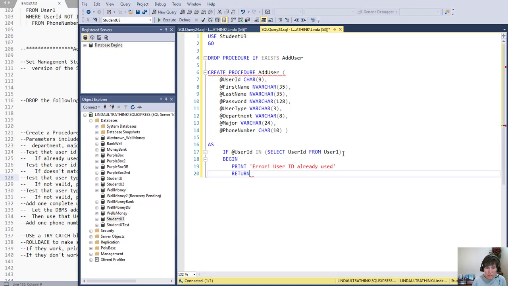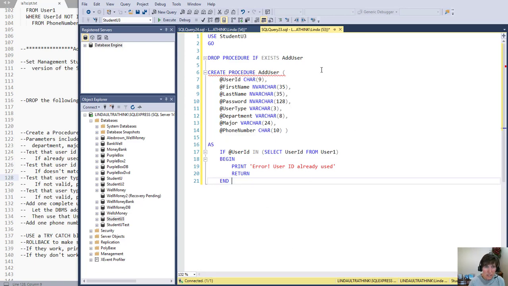So one of the main differences between procedures and functions is procedures do something but don't return a value. Functions do something and return a value, or just return a value. But this one's going to use the return to end the procedure. And then I'm going to end that if statement. Now I'm not going to add an else because if this is a problem, then we're going to print it and leave. If it's not, I just want to move on to the next statement. So I don't need an else condition to handle what happens if it doesn't go wrong.